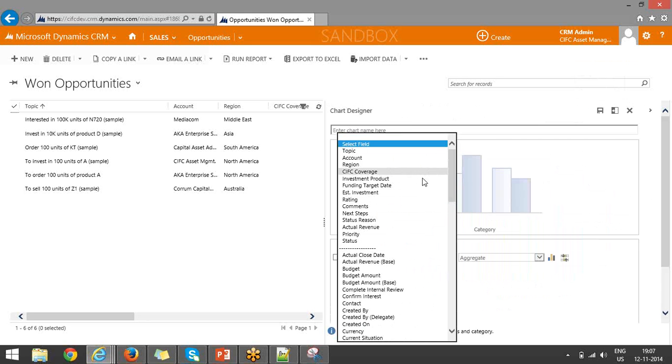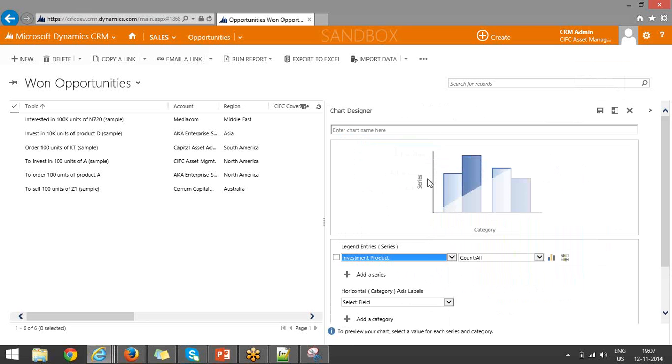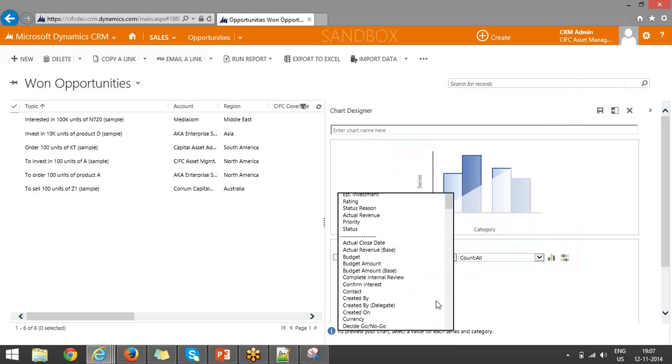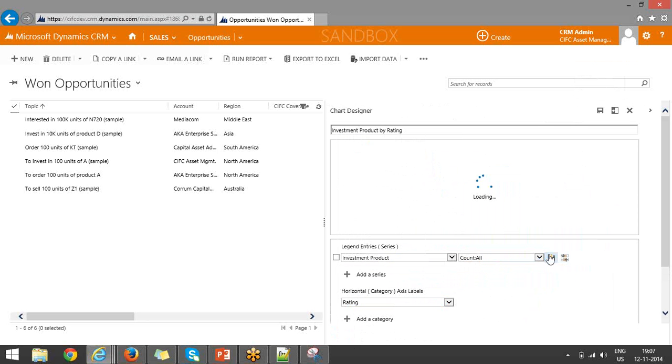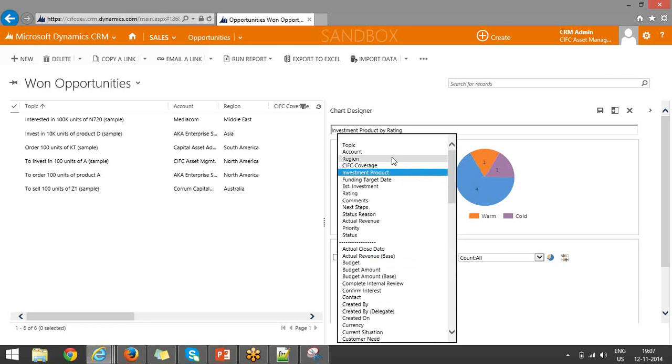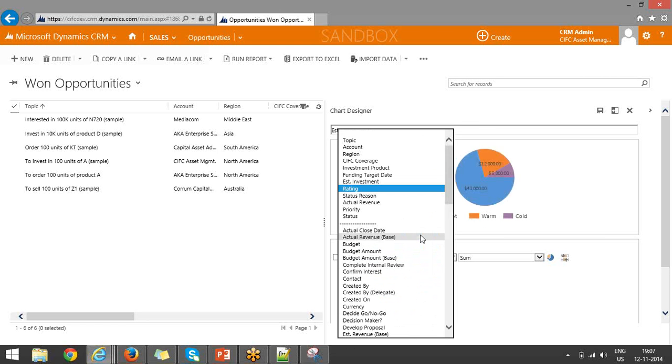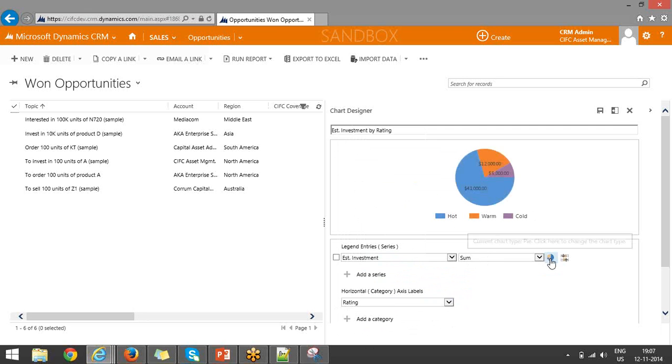If I want to view the estimated investment with respect to ratings, we have taken this pie chart.